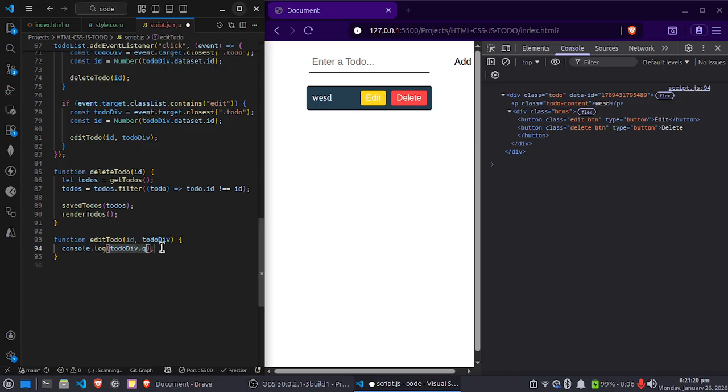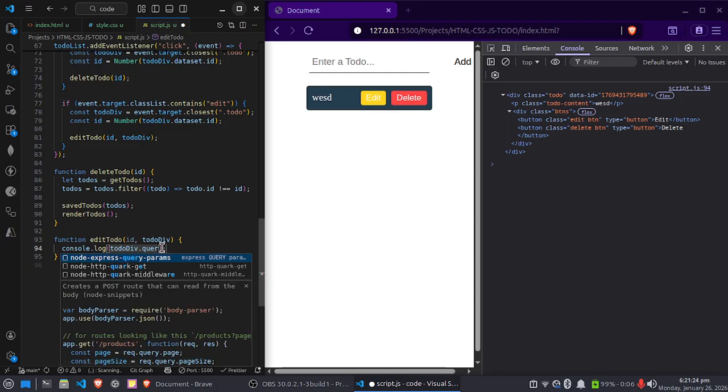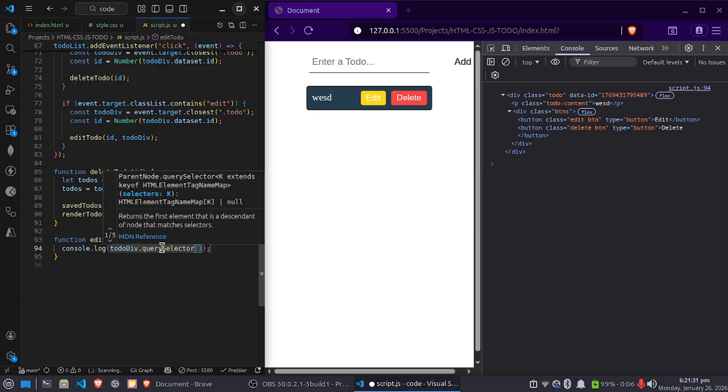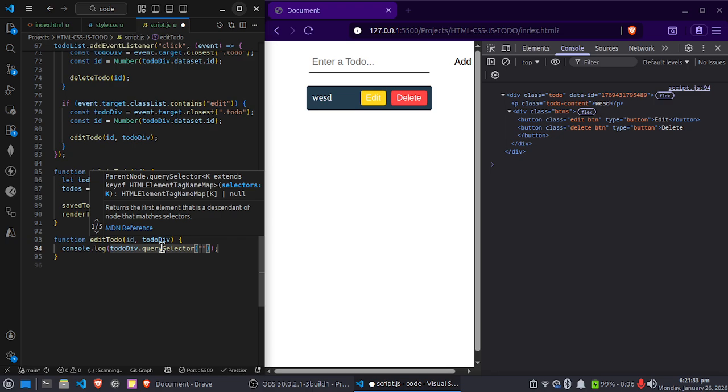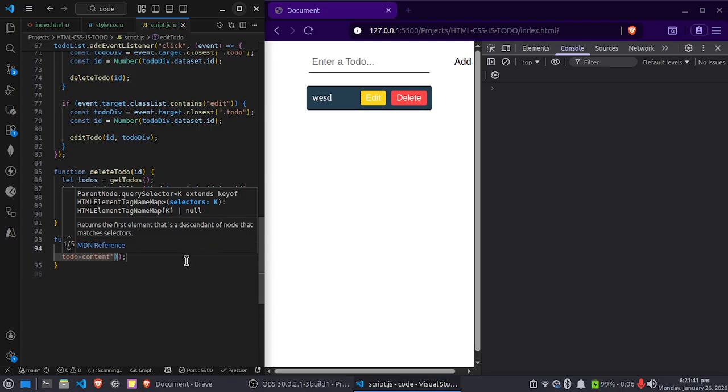For that, querySelector, and I already have this class todo-content. For that, just give in here todo-content.